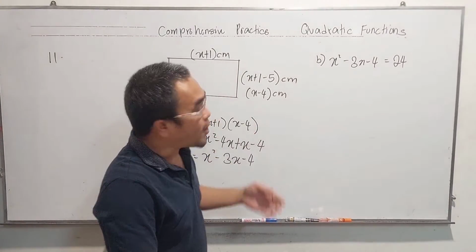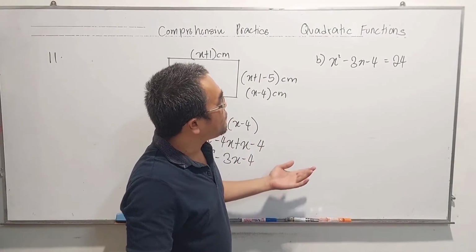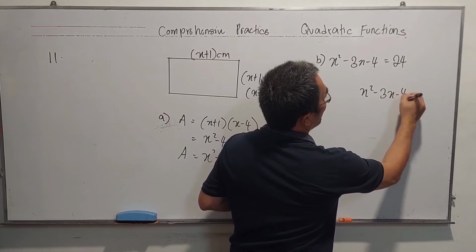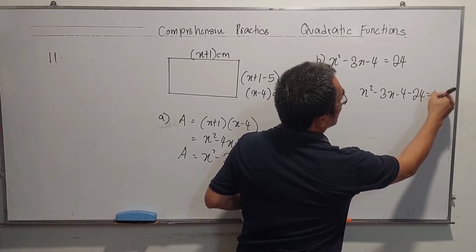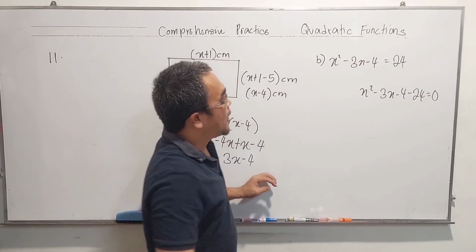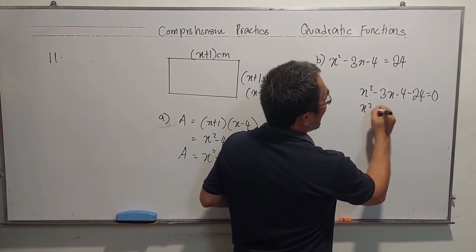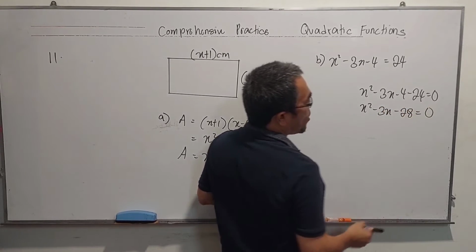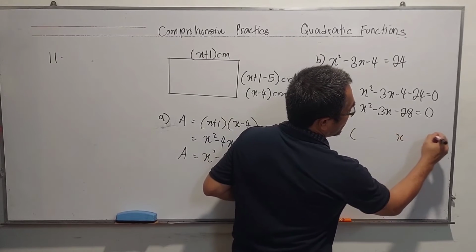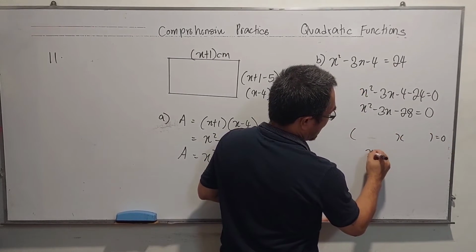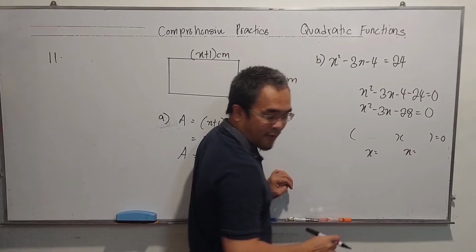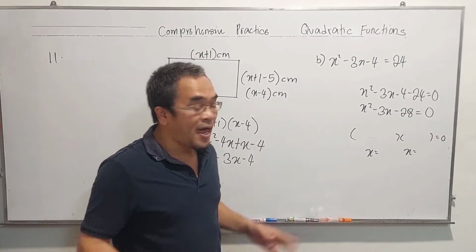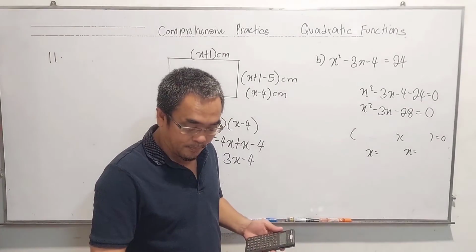And how to solve a quadratic equation? Make it into general form. So it becomes x squared minus 3x minus 4 minus 24 equals 0. And you can simplify that to x squared minus 3x minus 28 equals 0. Most probably you could factorize it, then you can write what is the value of x. But in this case, you have to understand the value of x is not yet the answer to the question.